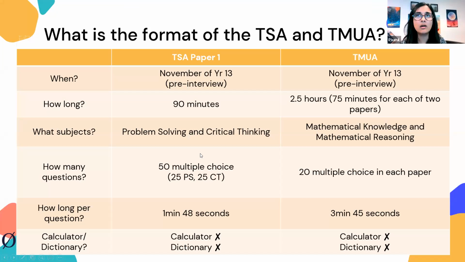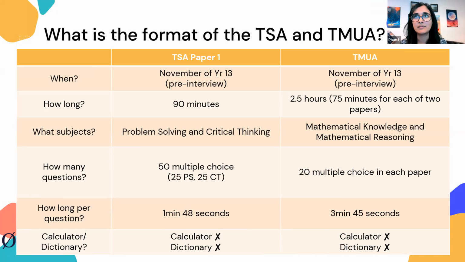All right, so let's quickly talk about the TSA and the TMUA. What are they? I think I've gone into a little bit of detail, but we'll look at more. Both of these exams are sat in November of year 13. They are both pre-interview tests. Normally, this is the first week back after October half term.